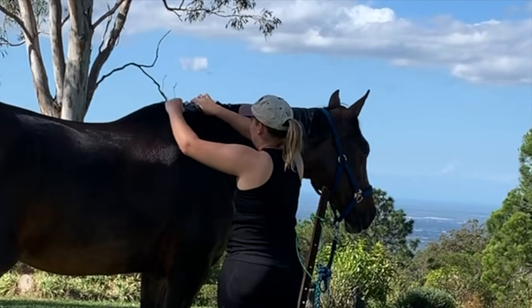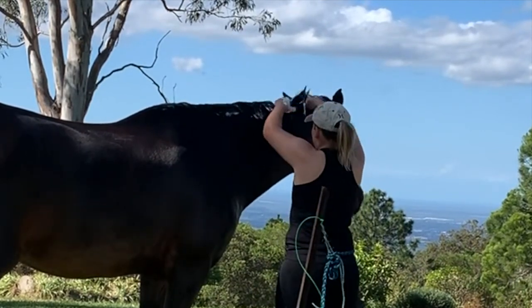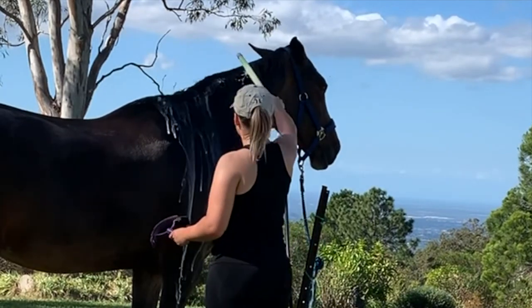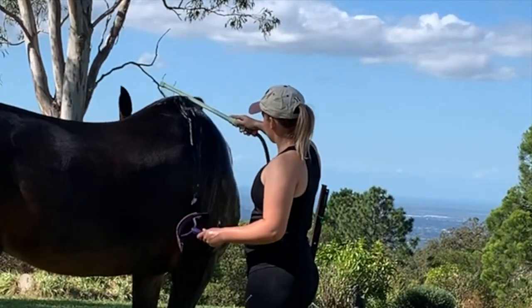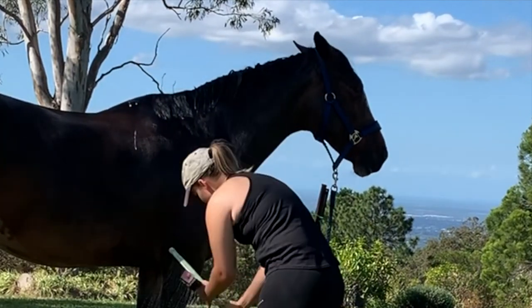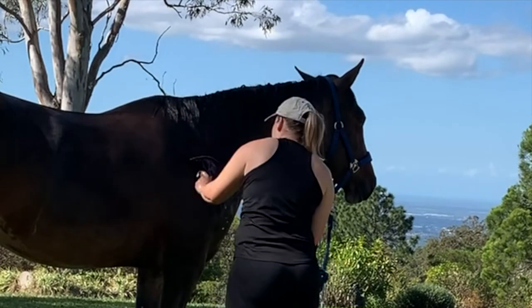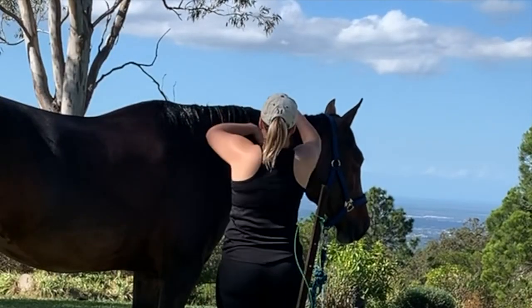Now I am using the Equinade Show Silk Concentrate shampoo on her mane. I like to use straight shampoo on their manes and tails because I like it to be quite sudsy — watered-down shampoo tends to run out before I get to scrubbing. I'm making sure to get right in deep to the skin, massage it, and get all of the dandruff out. Massaging the skin also promotes growth, so if your horse rubs their mane out over winter or just has a thin mane, scrubbing over the skin will promote growth. I wash her mane and tail once a week, and her body around once a fortnight, because a clean mane and tail promotes growth and prevents itchiness. Now I'm just putting conditioner into her mane and leaving it in for quite a while.